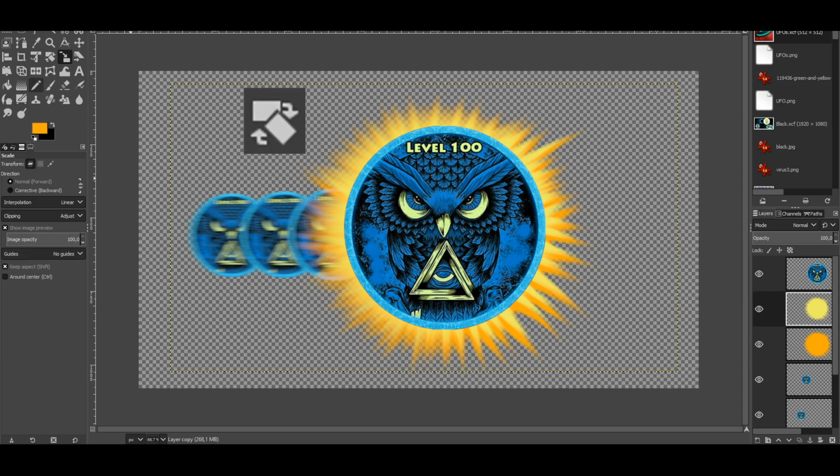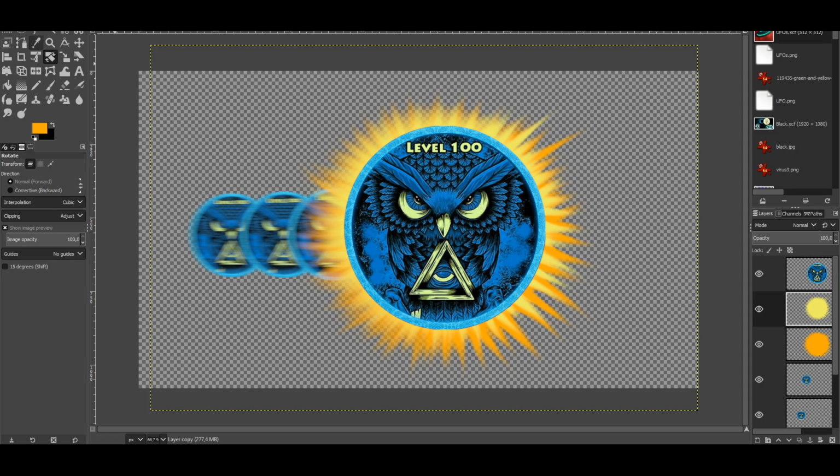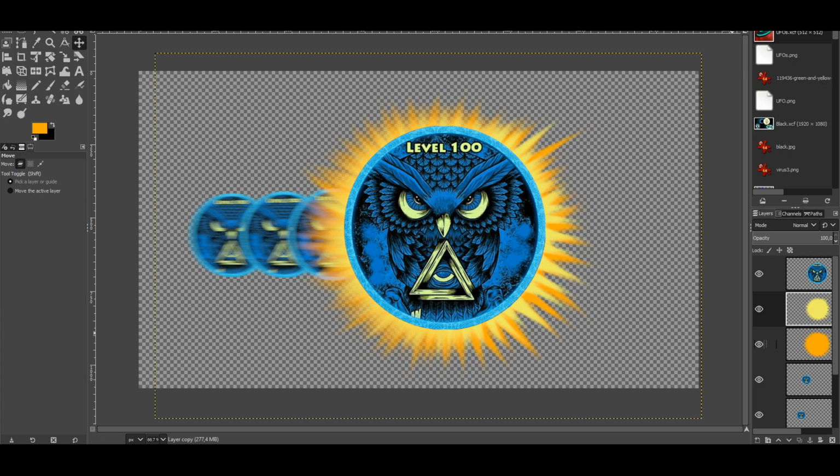And if we then rotate it for some degrees, maybe like that, okay, then push it a little bit down, it looks like that.